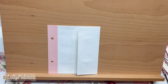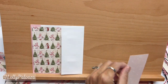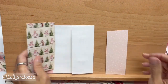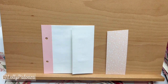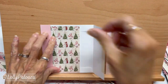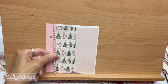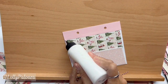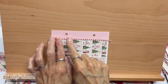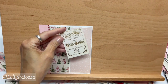Got this. And I wanted to repeat one of the first ones with the snowmen and to use the back of this candy cane and Santa one. Just use the pink and light stars and snow on there. And I have this nice little candy cane stripe. These are just stripes of the paper that I have cut in slivers.